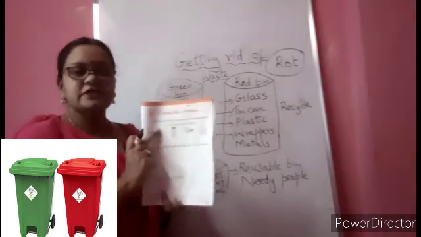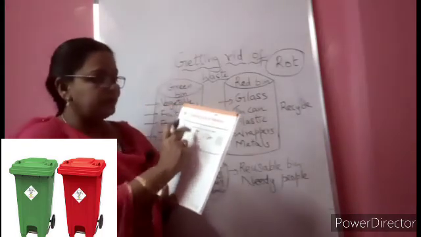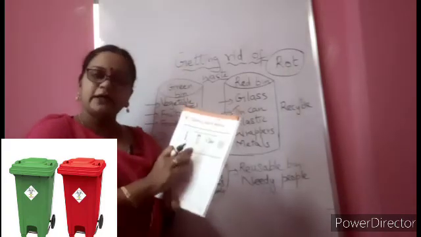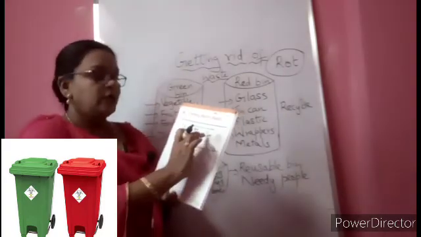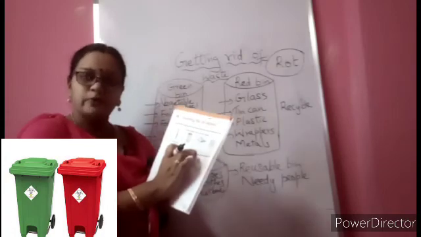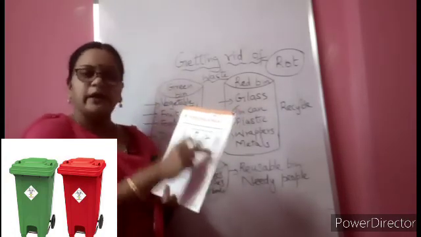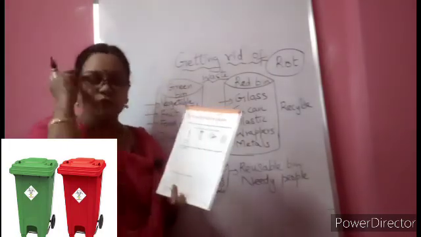Again I repeat, the first part is just that you have to pick from here and write. Tin can, you can write home, very good, or factory, or both, no problem. Newspaper also, home, we read the newspapers, right? The plastic cover, you can write home or kitchen, any one you think is correct.